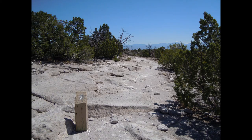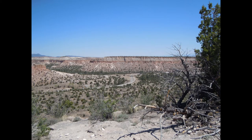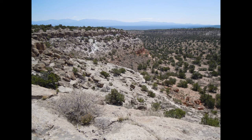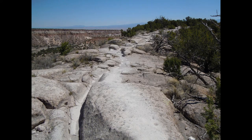Back in the 1400s, it may have been possible to grow crops atop the mesa, but it was most likely they made use of the valleys for farming. Corn, beans, and squash were the principal crops of the Pueblo people. The dwellers also must have felt secure living atop the mesa. The mesa would have been an excellent defensive position.